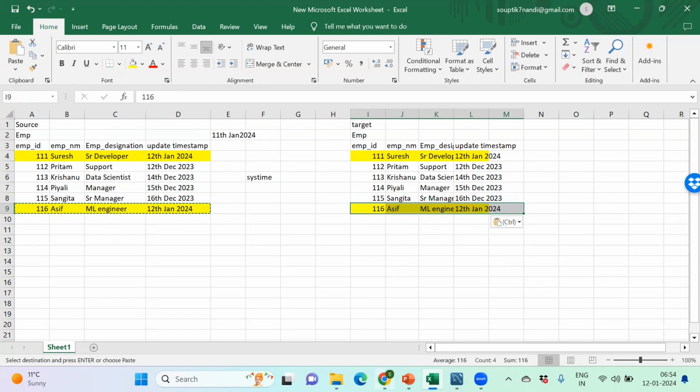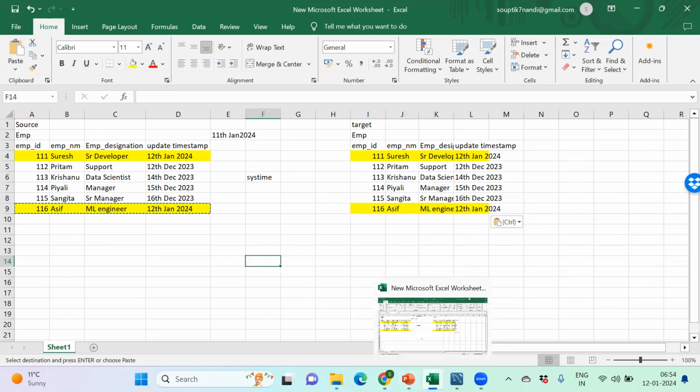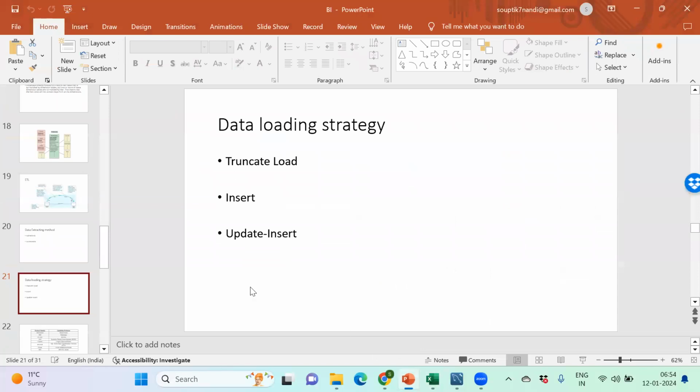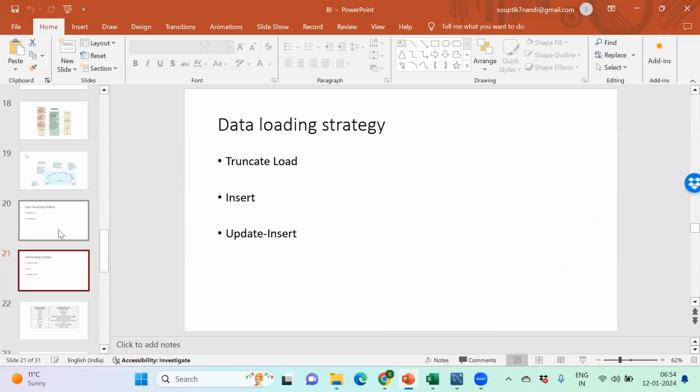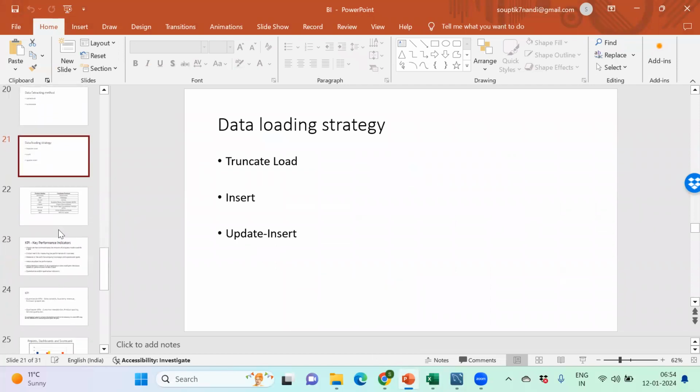Update, insert, upsert. Okay. So this is how data extraction and load strategy is maintained in an ETL tool. We'll also be doing a hands-on part while learning Python. We'll be using Python as an ETL tool. At that time we can use that thing at our site.